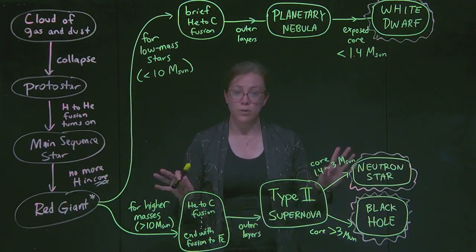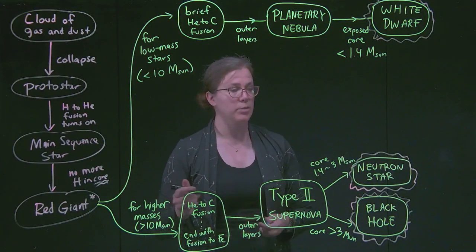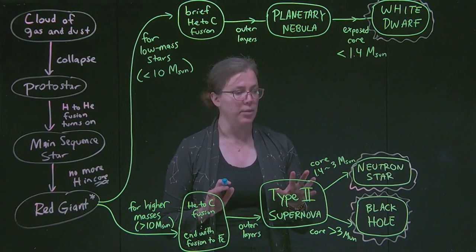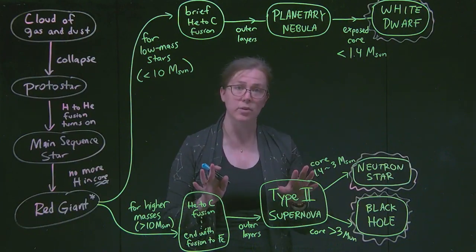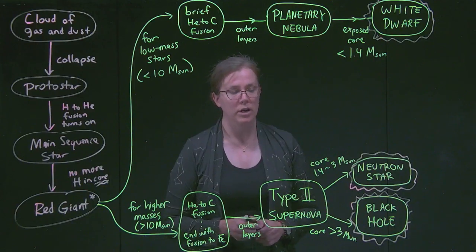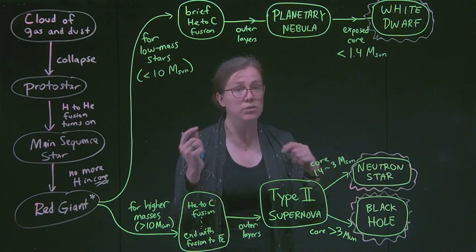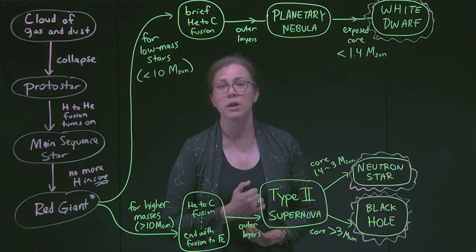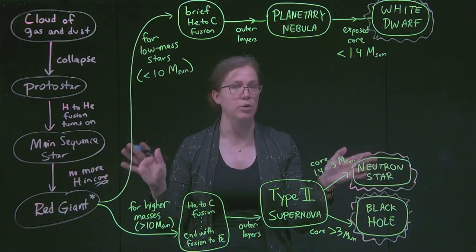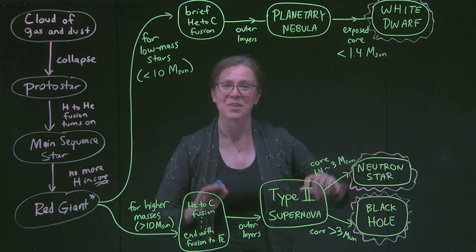So when we look at our flowchart, it looks like there's a lot of empty space here. And that's because we're going to be talking about some of these details next. But I do want you to be able to pause and think about what is here so far. Because this is the level that is kind of really truly the most essential part of our understanding of stellar evolution. The stuff that we're going to add allows us to tie in a lot of the other details that we've been exploring. But these are some of the most important things. So I'm going to step out briefly so that you've got this. Maybe you can pause the video, make sure you've got it all listed. And then we're going to fill in the rest together.